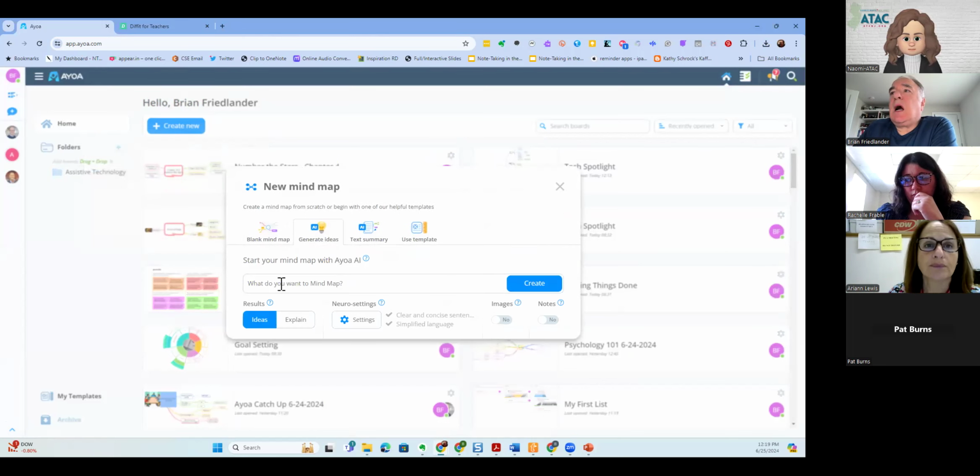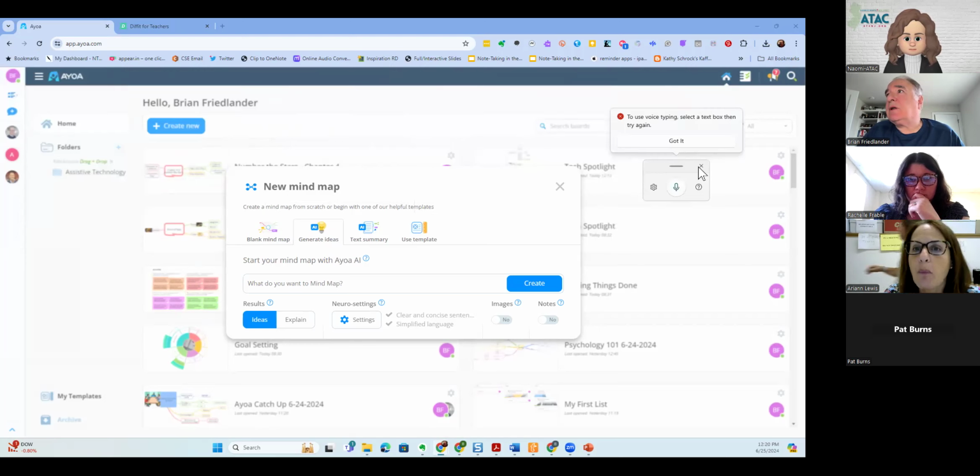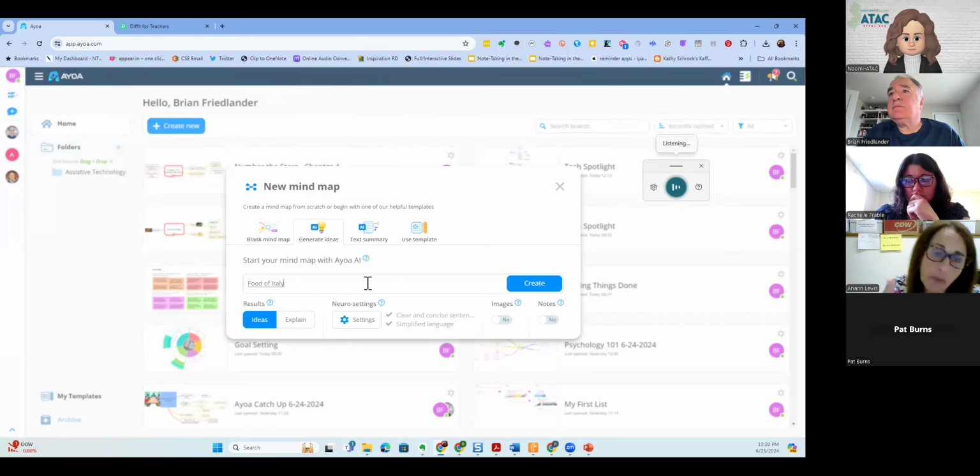So I'm on a Windows computer, and I'm going to do Windows and K, oh wait, I didn't want that. It's Windows and H. My bad. So I'm just using the speech recognition in Windows. So hopefully if I put over here, food of Italy.